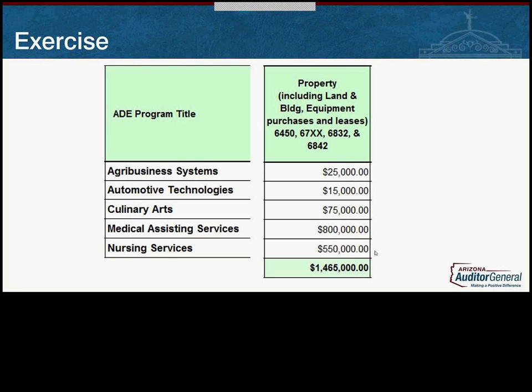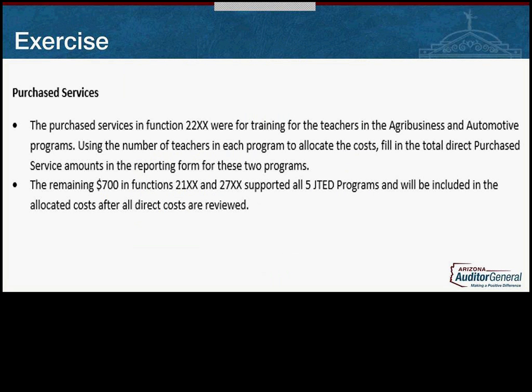There's another one that's come in asking about member districts only reporting on satellite programs. Where would you include the central campus costs, such as transportation? We will be getting that in the top right-hand corner where the reconciliation of member district costs occurs. So you're going to see that in just another few minutes in more detail. In the meantime, let's take a look at purchase services. That's another category for reporting costs on the JTED cost form.